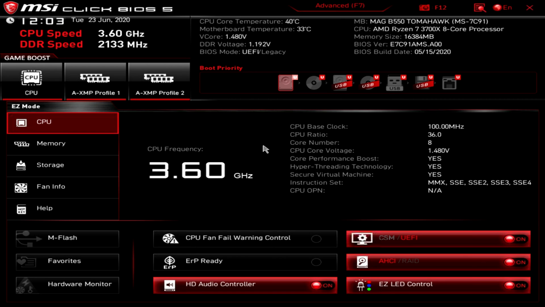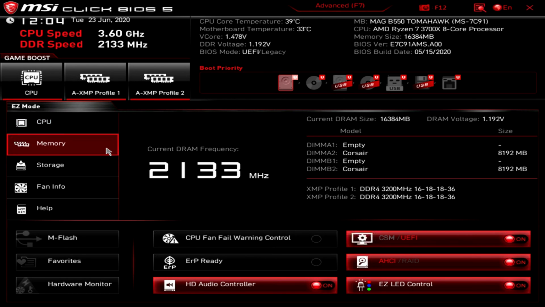So there we go. Okay, so I mentioned the first thing I wanted to do was check our memory speed, because quite often it won't run at the specified speed on the memory straight out of the box. So we can see our memory is currently running at 2133 megahertz, where we know it can run at 3200 megahertz. So we have a look down here. There's two XMP profiles that we can enable, profile 1 and profile 2. But when we look at them, they're exactly the same. So all we want to do is enable one of the profiles by clicking up here. And that then should let our memory run at 3200 megahertz.